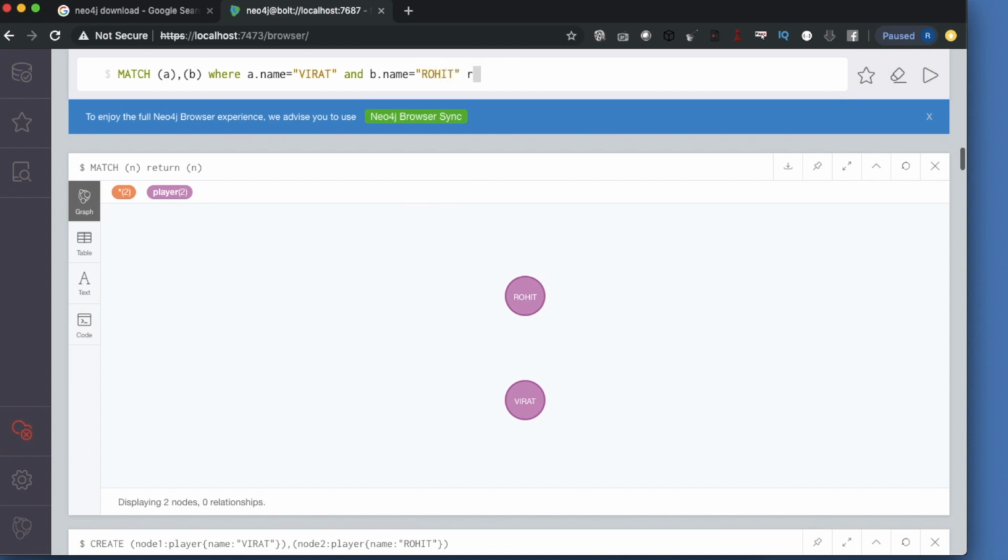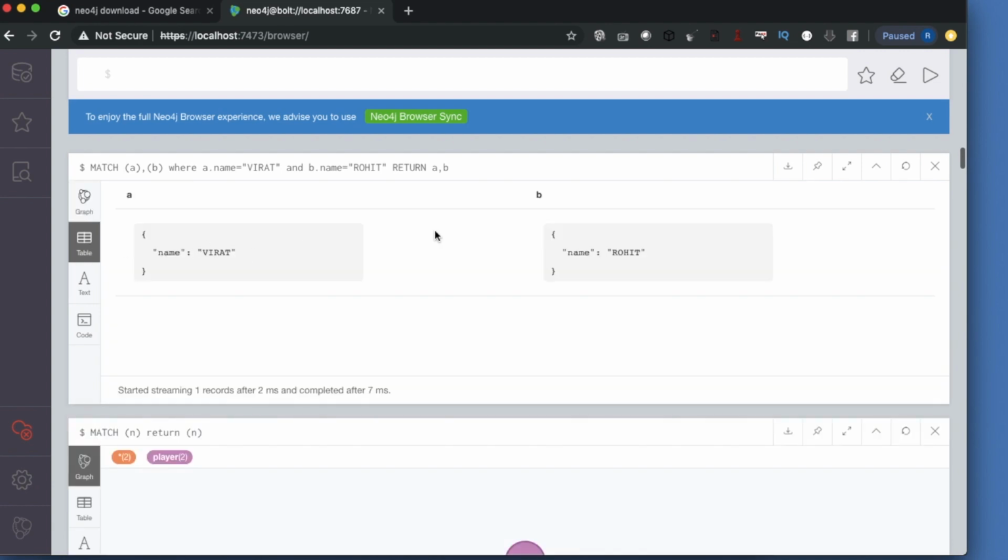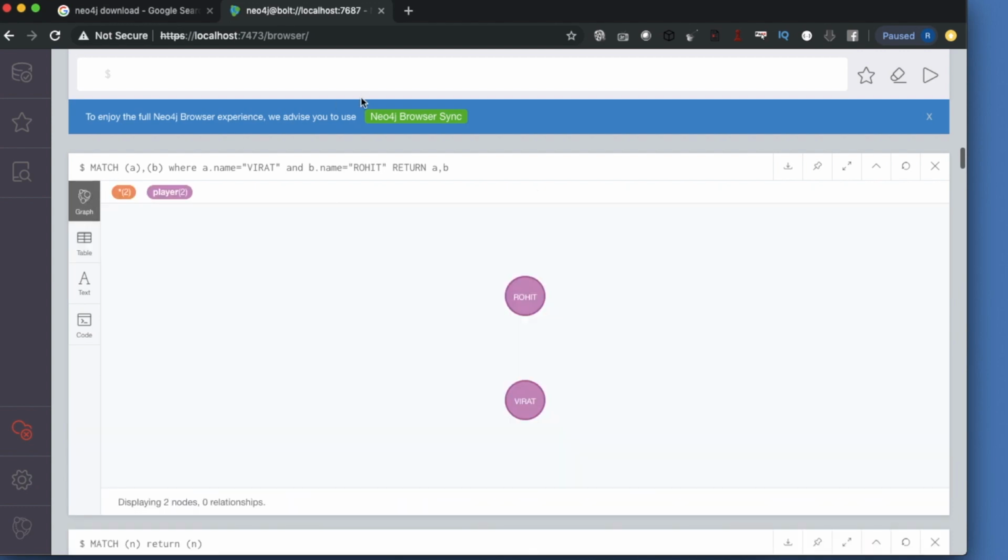So just return this first, so it will be easier for you guys to understand what is happening over here. A comma B. So this is the returning thing. If you go to the table form, see, this is returning these two things in the form of key value pairs.